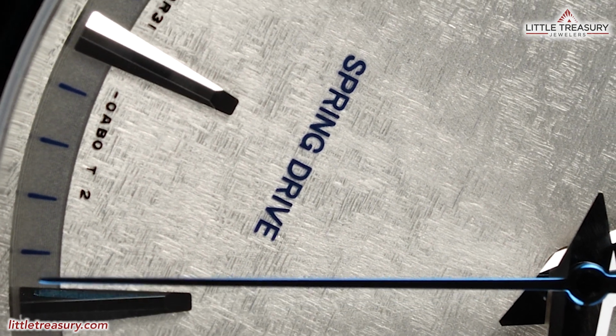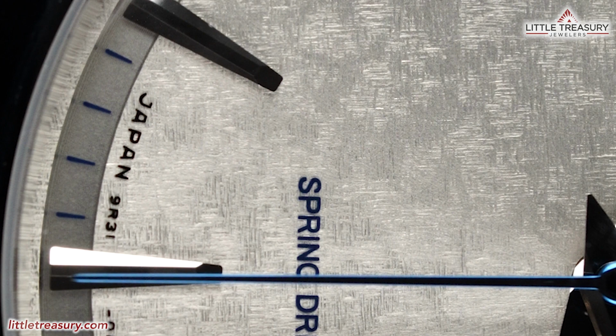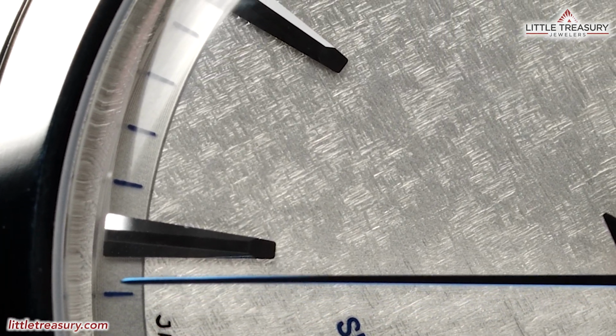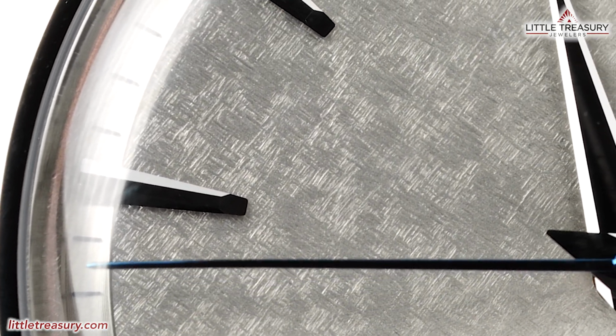The 9R31 is manually wound and is accurate to 1 second per day or 15 seconds per month on average. If you aren't familiar, the Spring Drive signature is a completely smooth second hand that glides across the dial, which is controlled by an electromagnetic braking system.